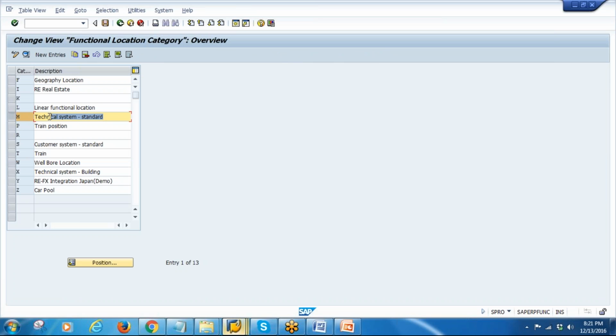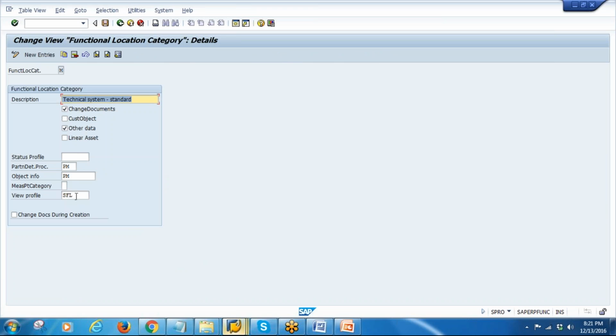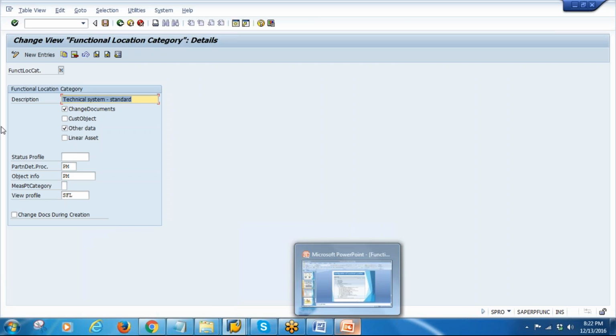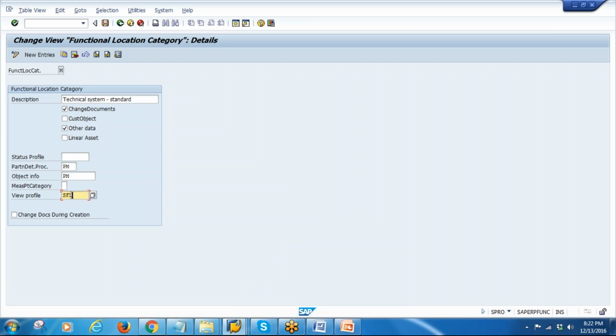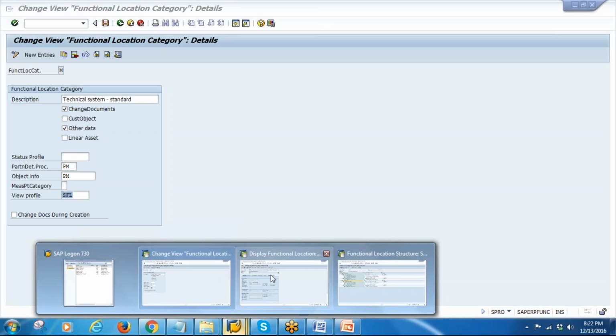Technical system standard. So you select this one, go to details. So what is the view profile assigned here? Just 1 minute. Okay, what is the view profile assigned here? SFL.